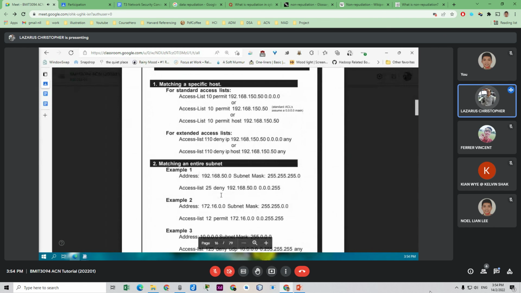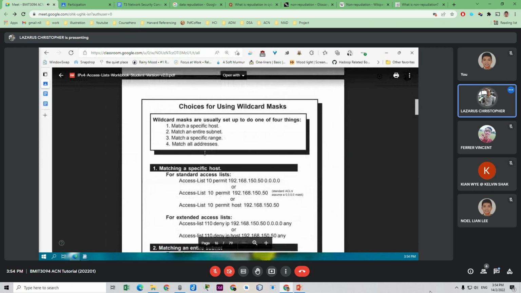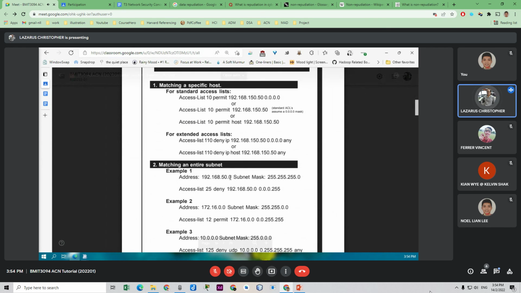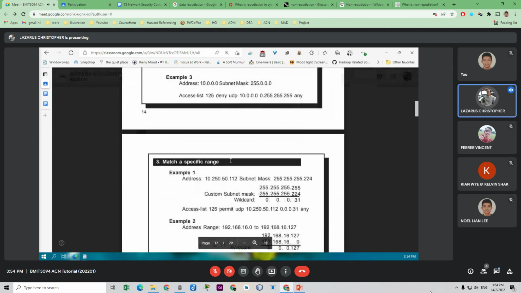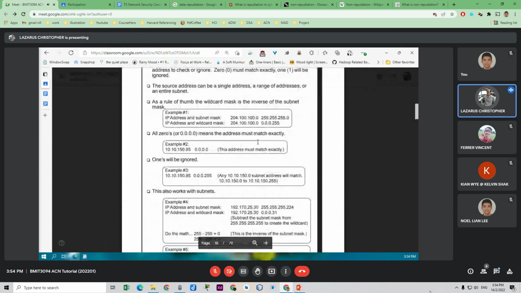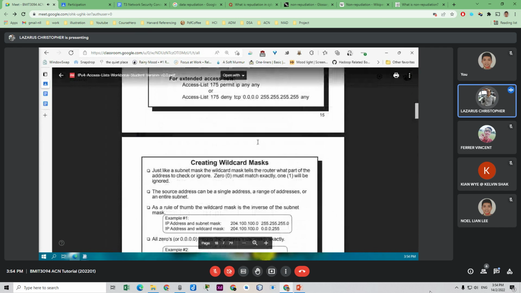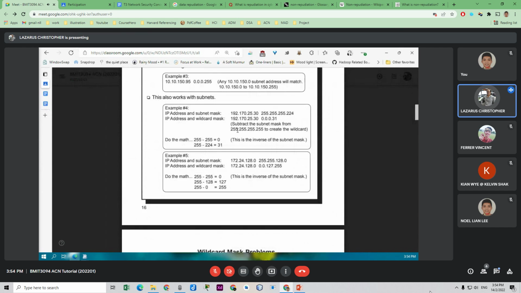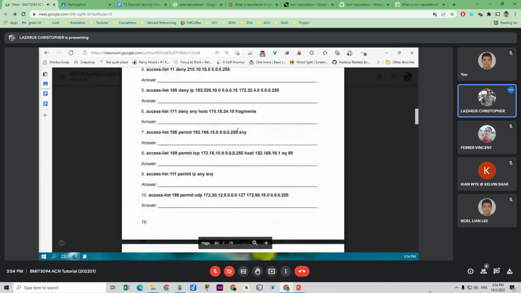So if you encounter any kind of question where the first policy or the second policy is needed, then you can view here as the example of how to do the wildcard mask, right? So in this workbook, not only do you have the questions, but you also have a lot of useful information as your reference, right?